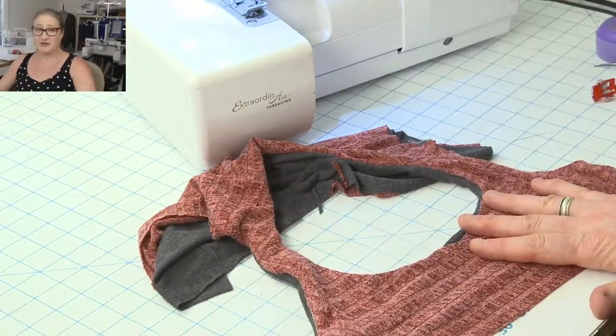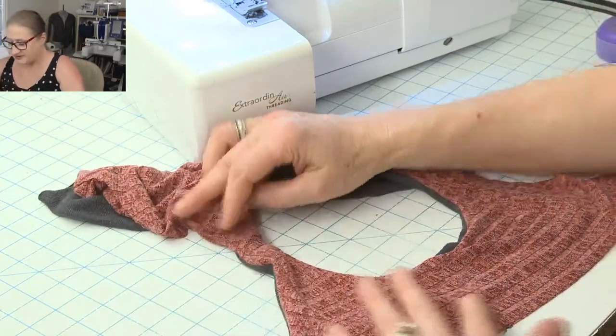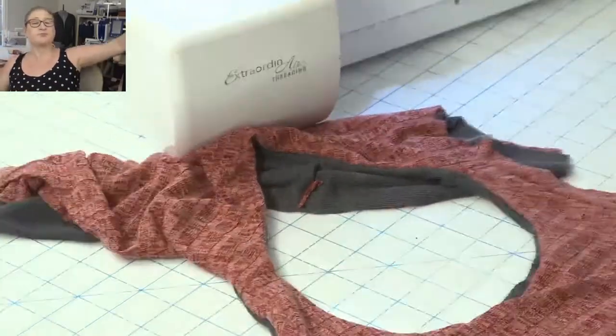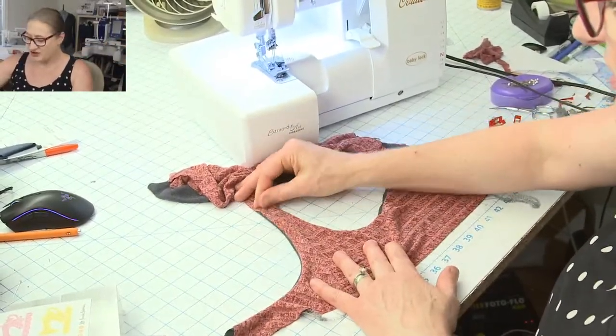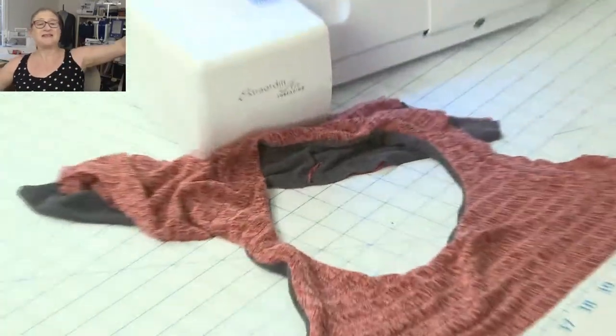All right, I can tell I'm not going to be able to wear a sports bra with this. So see how that looks? It's nice and finished here. There we go. Okay, so see, it's finished here. This is nice and finished through the shoulder seam. Now we're going to do the other side.